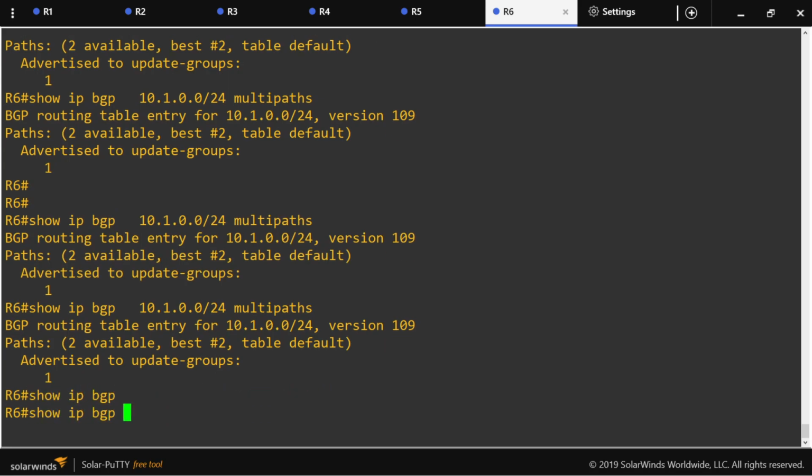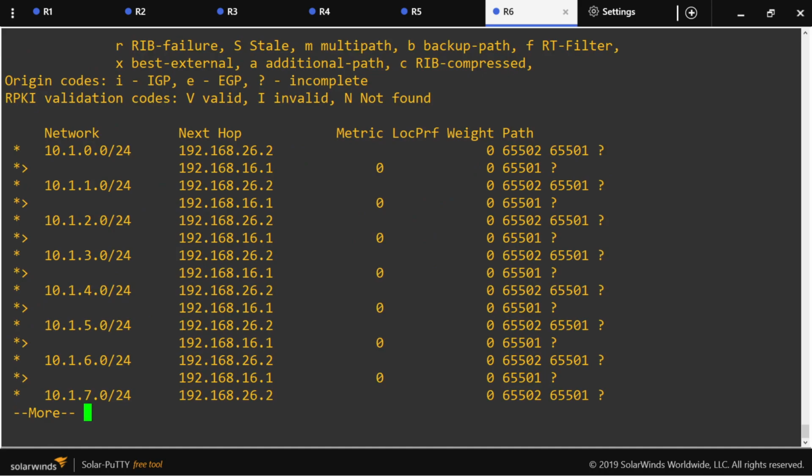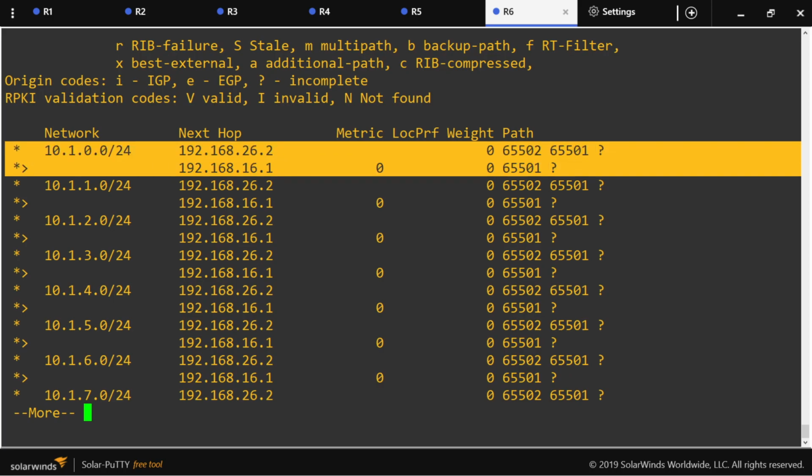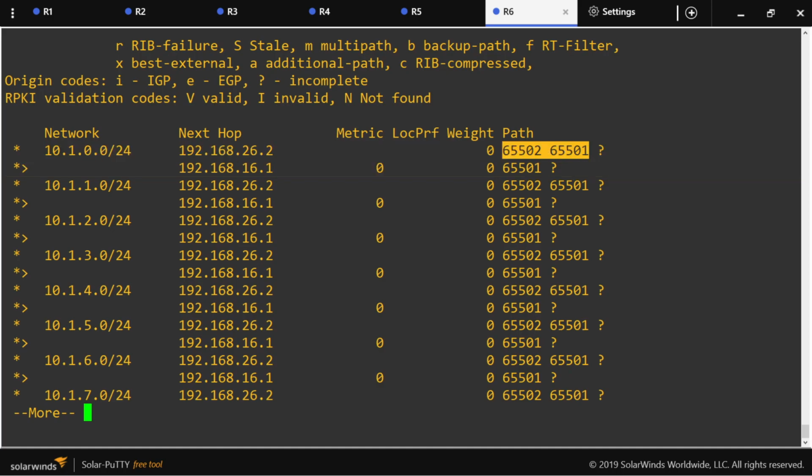So show IP BGP. Now notice that router 6, for instance, is receiving the same prefix from two sides. It is receiving router 1's prefix from router 2 and from router 1. So in this case, router 6 is performing the BGP best path selection algorithm, and at one point in the algorithm, it will compare the AS path.